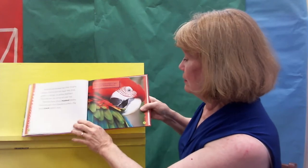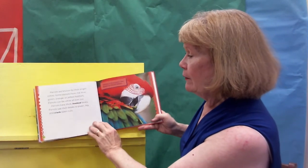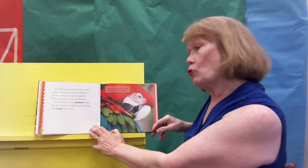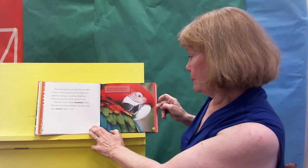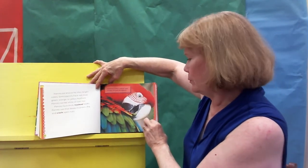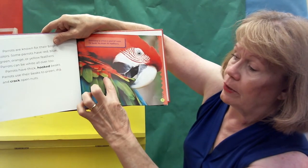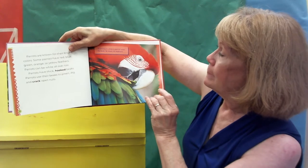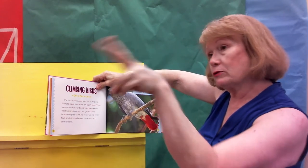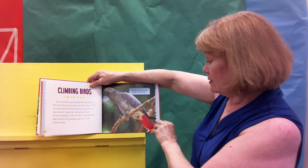Look at that eye — he's using his beak to clean his feathers. We call that preening. They have a hooked beak and they use it to dig and to crack open nuts. Their feathers can be all colors of bright blue, red, green, orange, yellow. Look how the blue goes into the green and the green goes into the red. Parrots have good feet for climbing — they have four toes on each foot. Two toes point forward and two toes point backwards, so they can really grip. They can climb; they might be some of the best climbers.